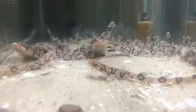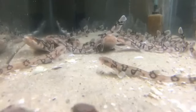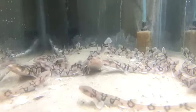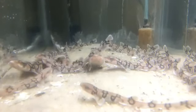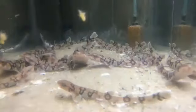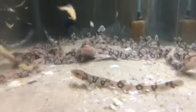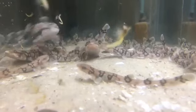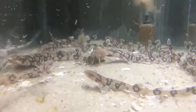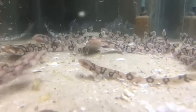They get pretty excited. So I'm going to move over to the juveniles here, and I'm not feeding them a whole lot because they've been fed. So these guys, you see them sitting here. Usually they smell the food. This is all one system, and they start getting excited. So yeah, let me know if you have any questions, by the way. What I'm giving right now is mysis shrimp. And there's one guy right in the middle, I think, of the camera spot. He's only a couple weeks old, and these guys grow pretty slowly.